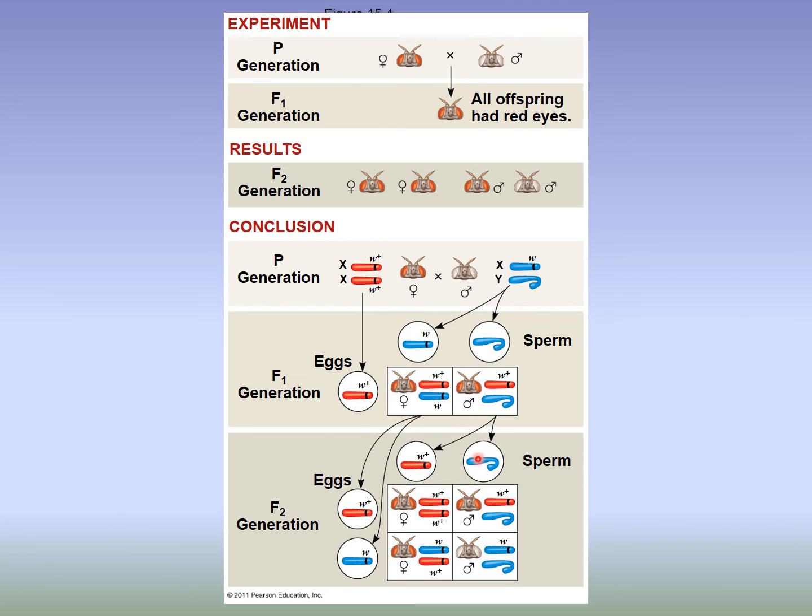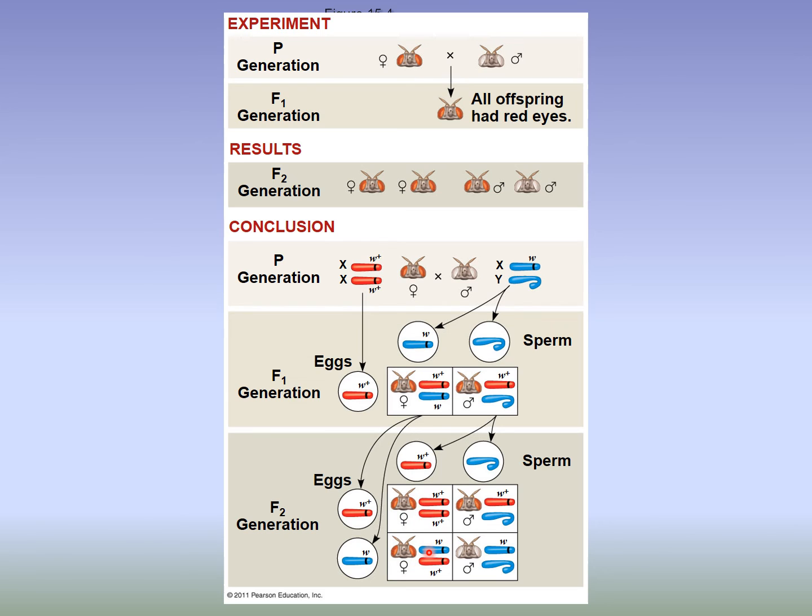So we have the male that has the Y chromosome, and then the X chromosome has the wild type. And then the females here, we have wild type and then again, carrier. And these are the results right here. So we can see that there was a 3-to-1 ratio of red to white, and half of the males had red and half of the males have white. And then none of the females were affected with the white.